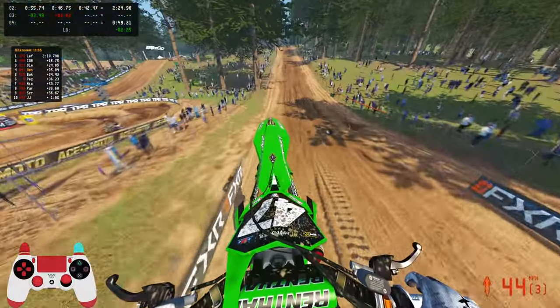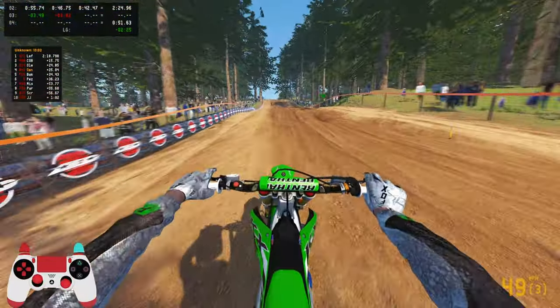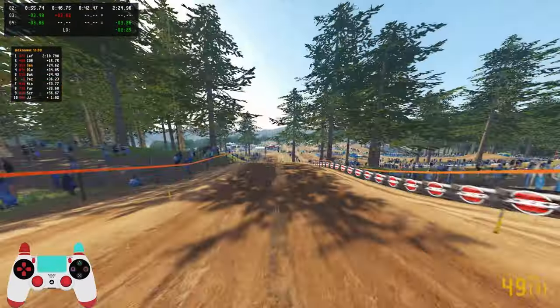I think I might just stay third gear right there. Third gear kept up high RPMs and kept my bike just moving.